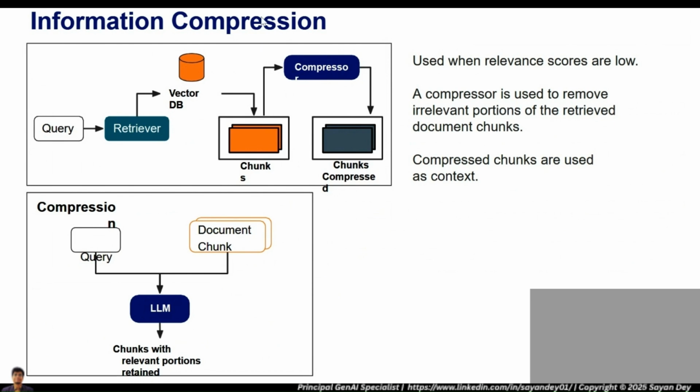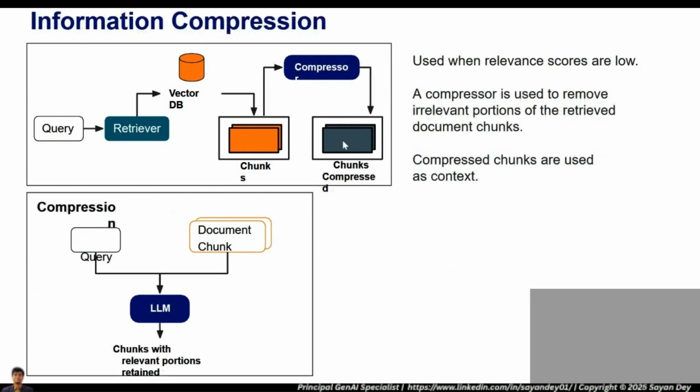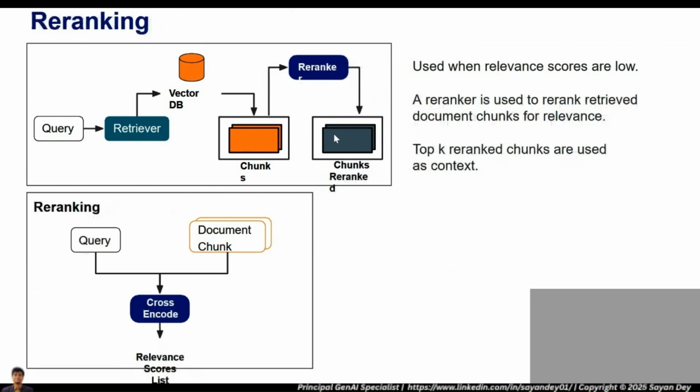So one way to do it is information compression: get all those chunks and then compress them to keep only the most relevant ones. Another way is re-ranking, a similar approach. We extract the top 5 relevant chunks, the normal approach, and then we rank them based on the ones which are most relevant. We don't outright summarize or compress, but we re-rank. It's kind of a weightage that we assign. The idea is very, very similar.